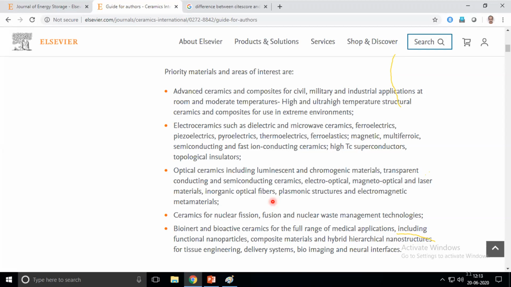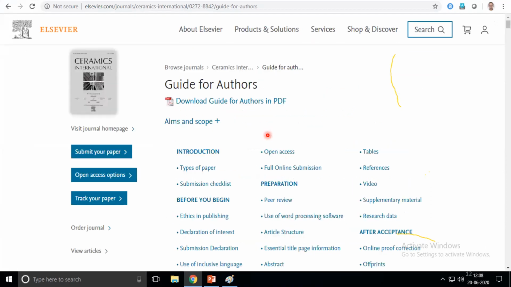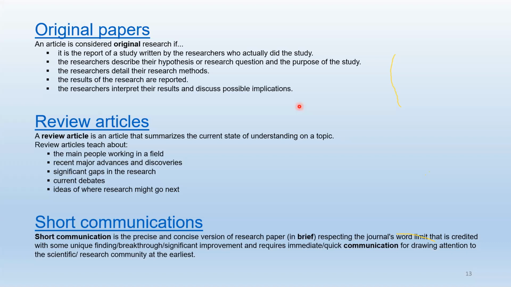So once you have identified your area, suppose you are working on some dielectric and microwave ceramics or dielectric materials, that is, ceramic materials for dielectric applications, then it is well and good, that comes under this particular area. Nobody will stop you sending the paper. You can send because it is within the thrust area of the journal. After that, you can go through the guide for authors, in which they would have given all the details. If time permits, I will show you in the last part how to go for that. So once all these things are over, then you can start writing your manuscript.